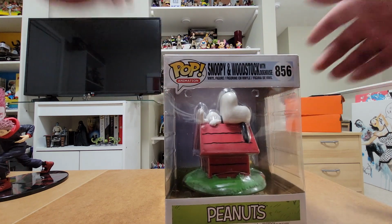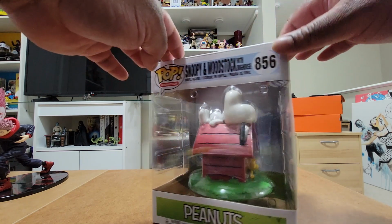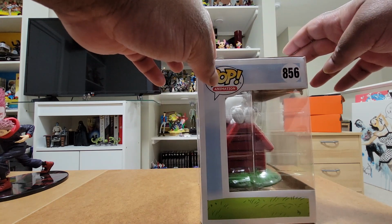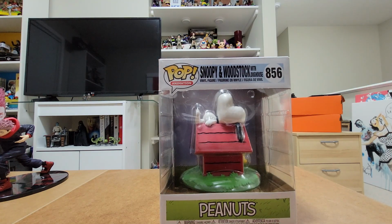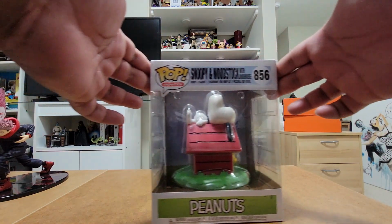The one Funko Pop, I haven't been collecting these as much as I used to. But this one has a sense of nostalgia and is an excellent display. Most people, when they see this, know right away it's Charlie Brown, it's Peanuts, it's Snoopy, it's Woodstock. It's that classic pose, the daydreamer's life, contemplating life, and Snoopy's got his little buddy there as well. It's a very simplistic display piece, and I just really like the fact that it's iconic.